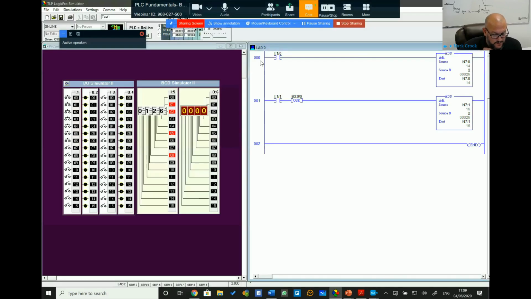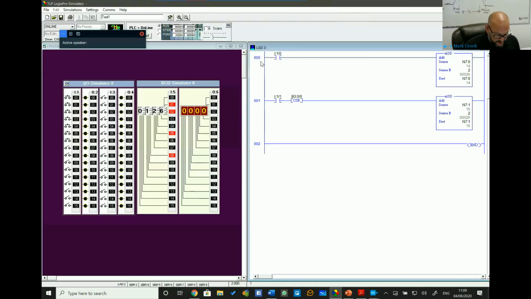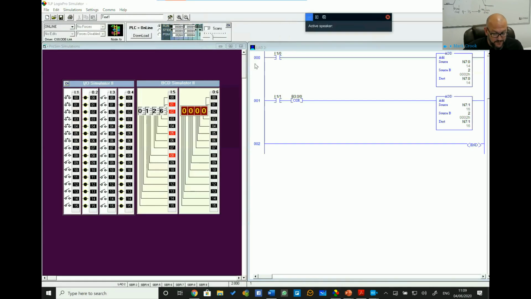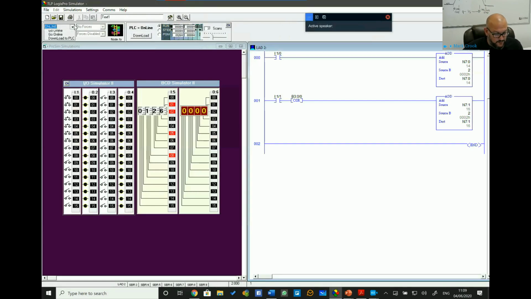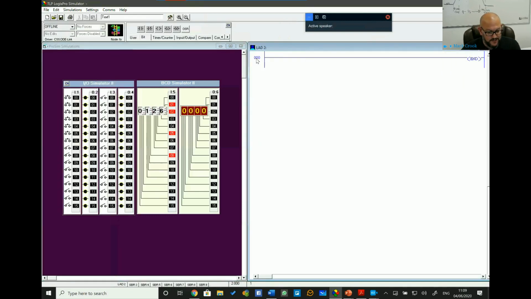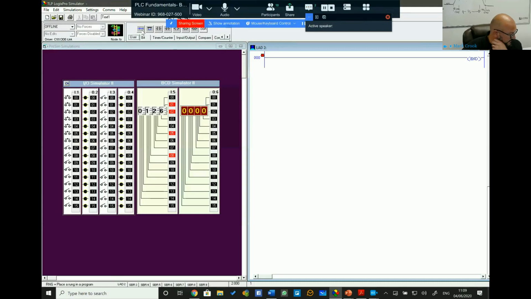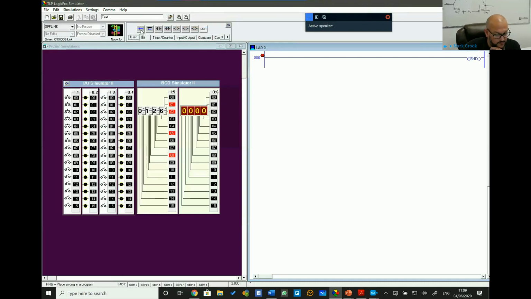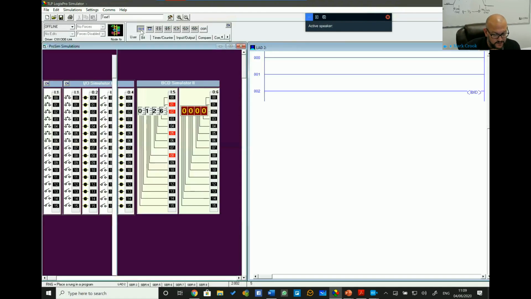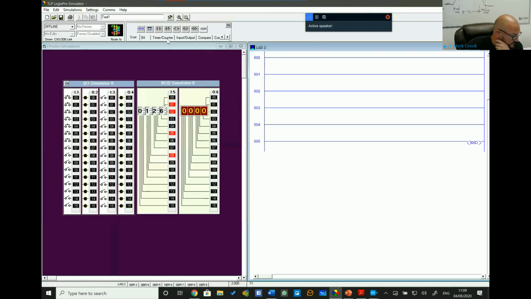So now I'm going to create a program using the software again that hopefully is going to be a combination of all the different commands. I'm going to go offline once again, delete what I've created because I don't need to keep that, and I'm going to create myself probably about 5 rungs for this. 4, 5. So my first rung is I want to take the value from here and put it somewhere.